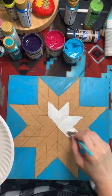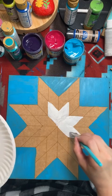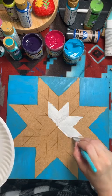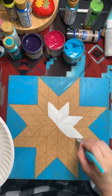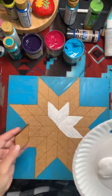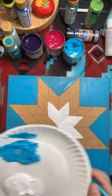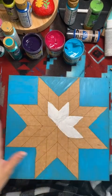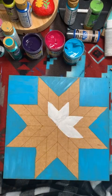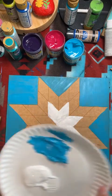So again, I'm just painting the center white. I just think that will be a pretty color. And actually, you don't have to have these 3D pieces. You don't have to have these diamond shapes and make it look 3D. You can just paint this. What people do is they just paint it on wood. But sometimes you can take these 3D shapes and put them on there.